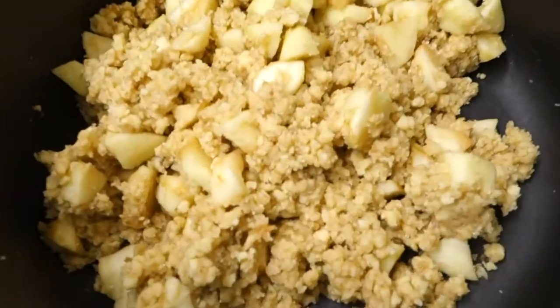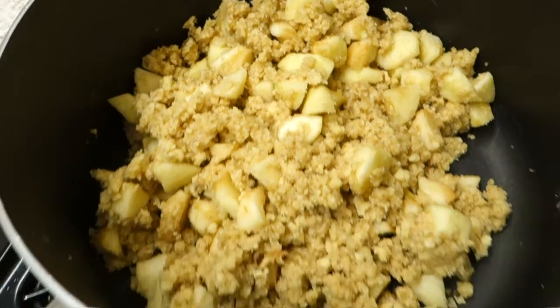So we managed to flop an apple crumble. This is a sad day, I'm not gonna lie. Oh come on, it's hilarious. So in my defense, the recipe is really, really badly written and I couldn't tell what was the crumble and what was the filling. And so what's happened is I've mixed the crumble with the filling, even though I know that the crumble is supposed to go on top. So it looks like this. We're gonna bake it anyway and see what happens.